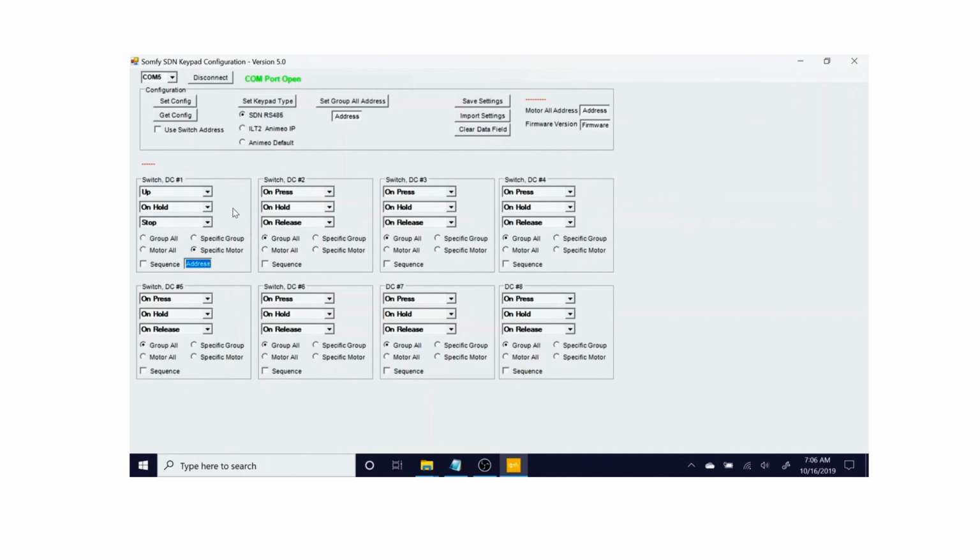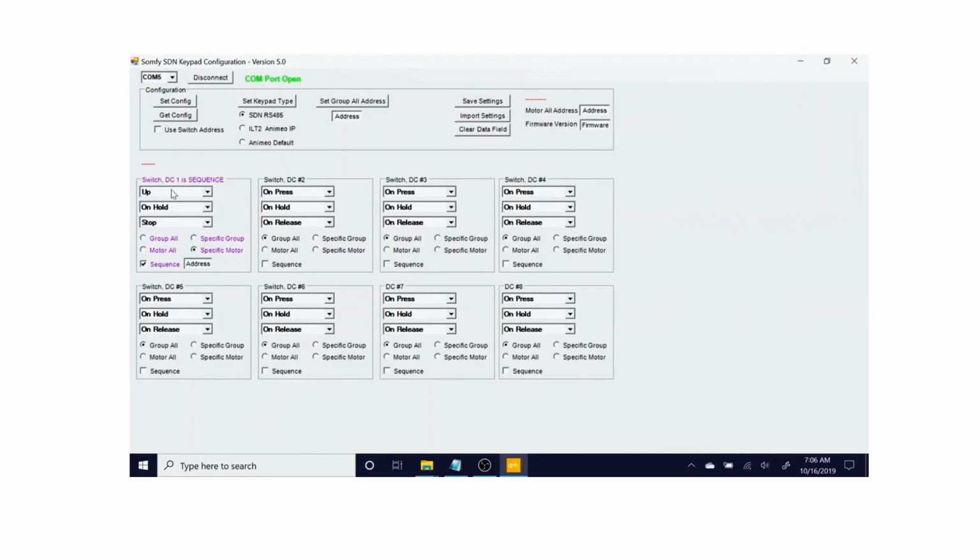Now that we have the buttons configured for what we would like each function to do for each button, there's also a sequence button here at the bottom. When selected, you can see that the text is highlighted in purple. This lets you know that it is now in sequence mode. What sequence does is these 3 buttons are now used in sequence.